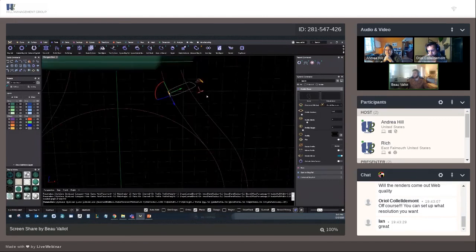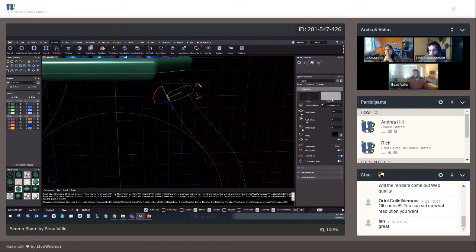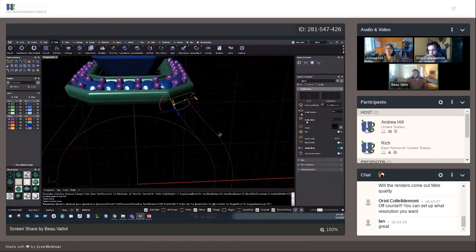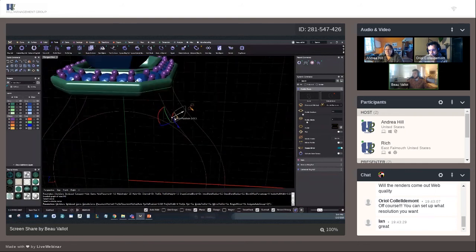But you can also see it is taller than my outside curve that I put. So I need to relate the top of this profile to this curve. I can do that by clicking this box and just selecting the outside curve, and you can see it jumps. So now, no matter where I pull this profile, it will never get taller than that outside ring rail.